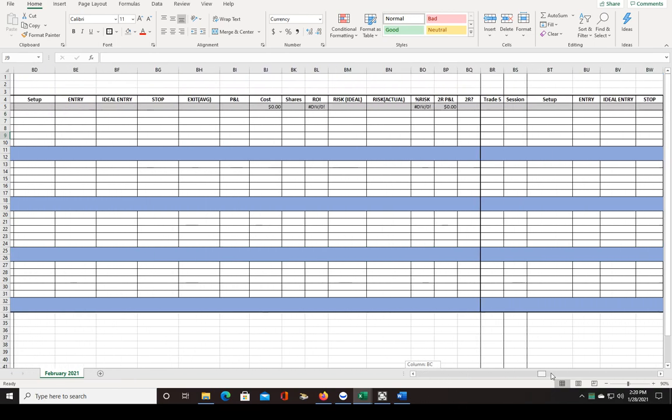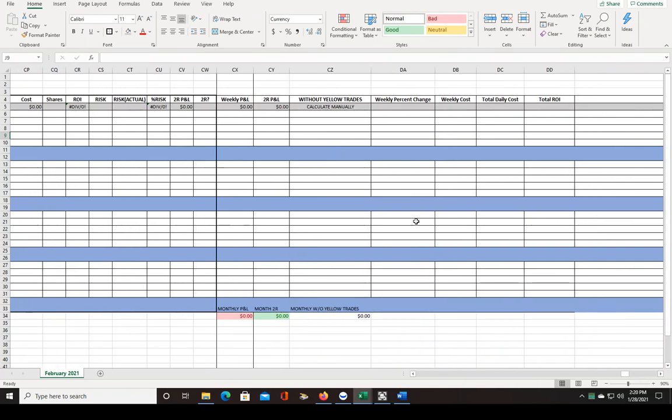Now we can go to the end of the spreadsheet here. And once we have the whole week done, we can drag this formula down. Of course, we only have one trade here, so it's going to show us the exact same thing, but fill without formatting. Then if you want to clean this up, you just have to delete these one at a time, no big deal. And then your 2R P&L, same thing. And you get the idea now. If you would have scaled out, these two numbers would be wildly different. And it's always good to know, okay, if I would have done the right thing, what would I actually be making? And this is left over from before.